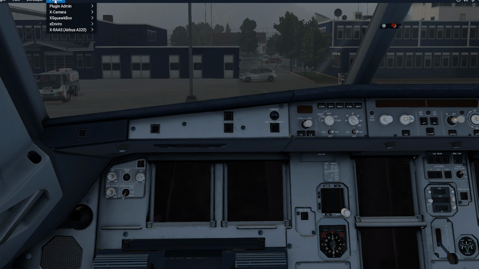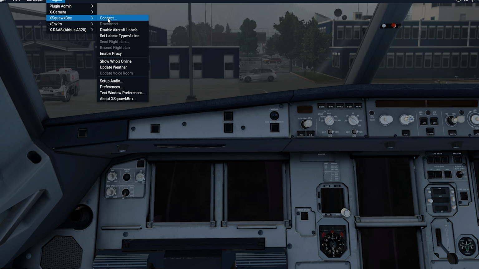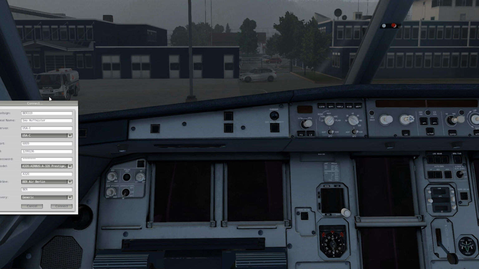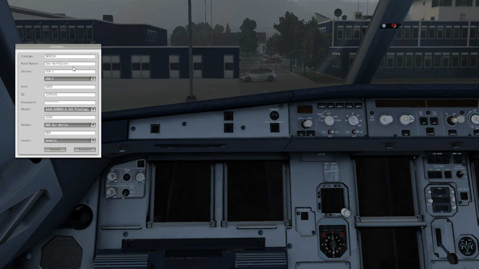First of all, let's go to the plugin, to the Squawk Box. Let's connect. And we are Air Berlin, aka Evelyn. Evelyn 319er. That's how they call them here in Germany. 319er in the US is 319. All this information, that's correct.